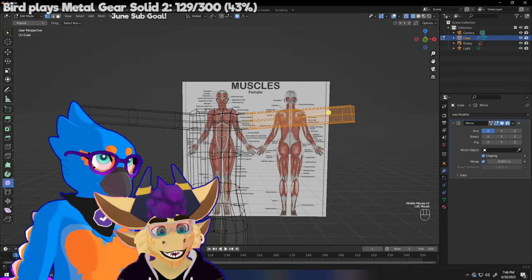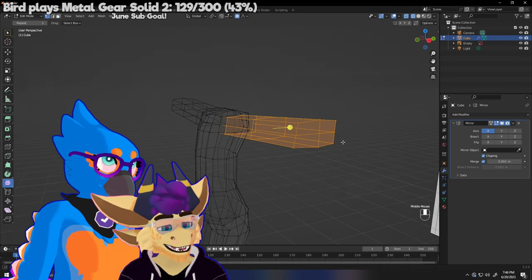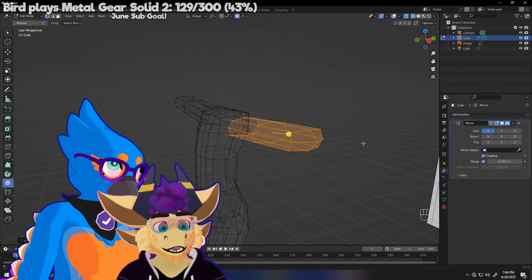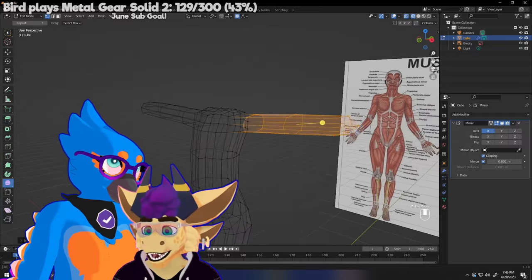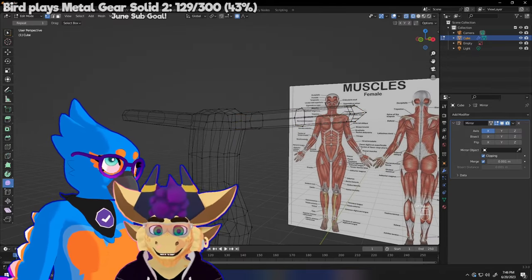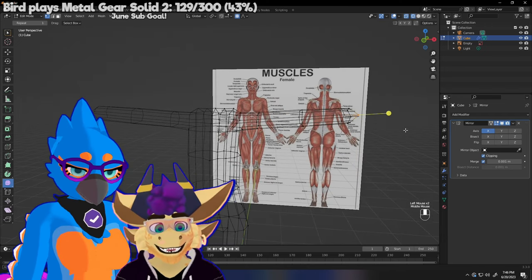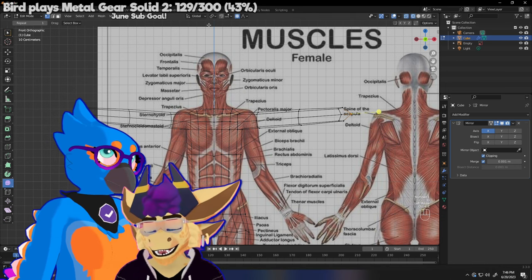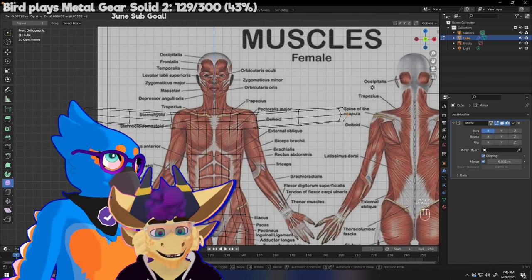I know that the smooth tool isn't the easiest to use when you're starting out, so maybe it's not the best thing to introduce people to, but if you get competent with it, it saves you a lot of time, because you'll eventually learn how it smooths things out, and you can just get the general block out done, and then the smooth does the rest of it for you.